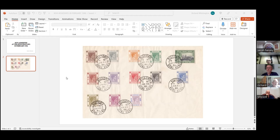And from my knowledge, it did not get into the GPO's vault. So therefore, something happened before it arrived there, or it could have arrived there. And if there's a particular interest, I can put forward the theory of all of this in some future presentation, but it would take quite a little bit of time, of course. Richard, when you say $2, are you talking about the pre-war $2?